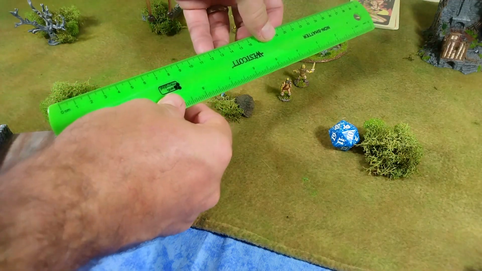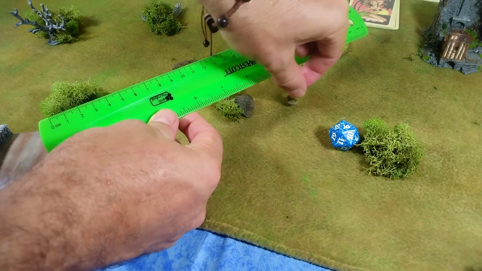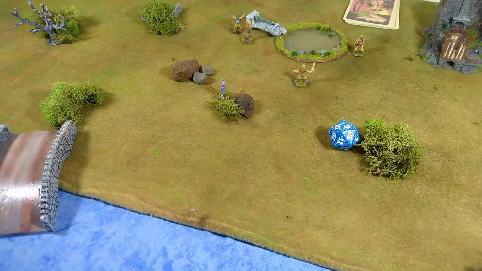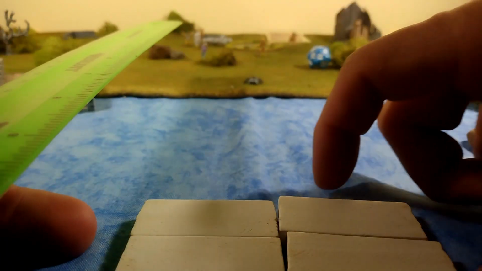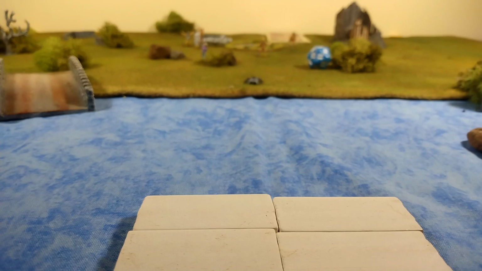In fact, to that end, we're going to go ahead and bring He-Man up to here. And, oh, I got to do the fly yet. He has a movement of 6, which means he can move a total of 9 inches. He's not slowed by rough ground. I think we're going to have to deal with him before the game is over.